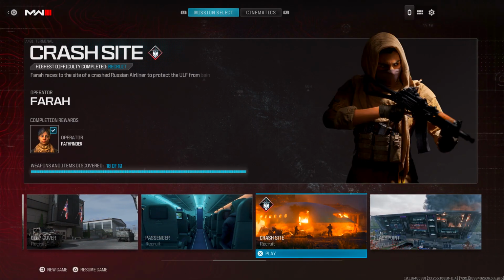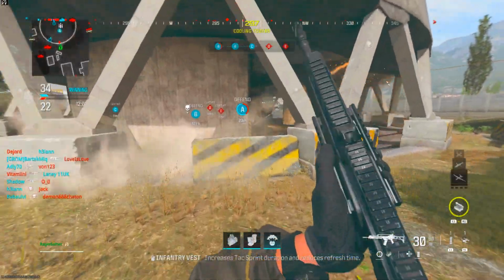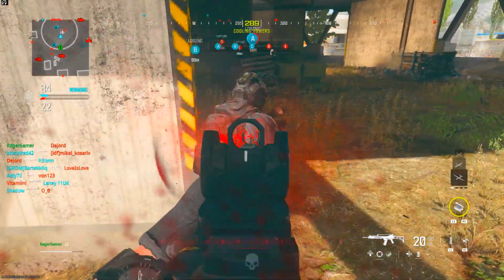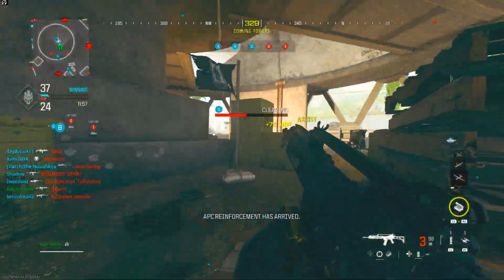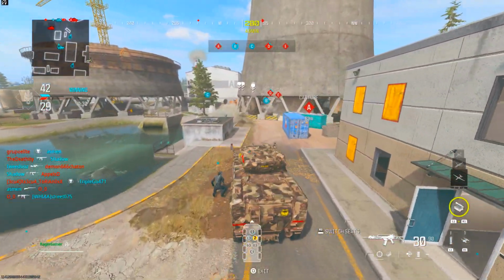But jumping right into the first method, we're going to talk about Ground War. Ground War is an absolutely great mode. It's a rather large scale map with lots of enemies, and it may seem big and slow, but actually it is not at all. There's lots of different things you can do.